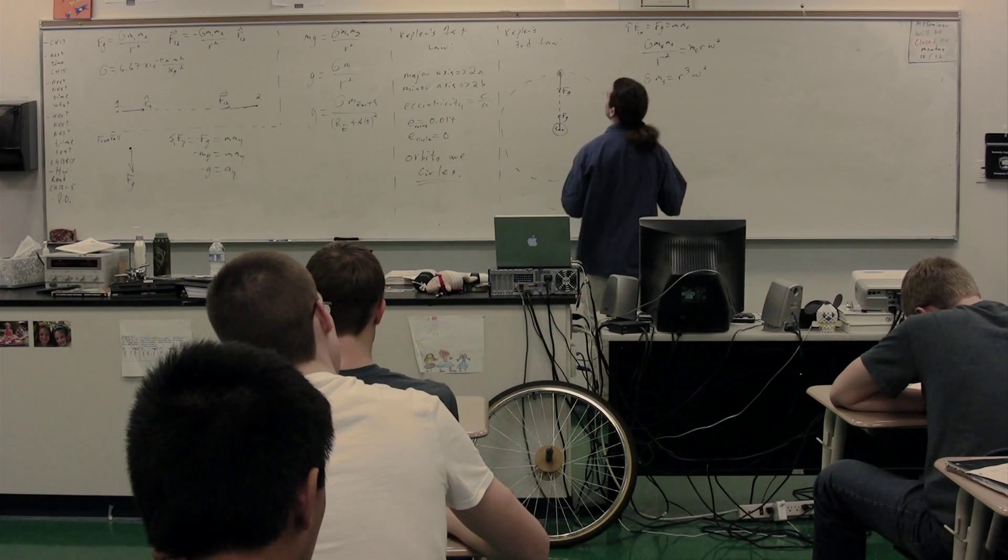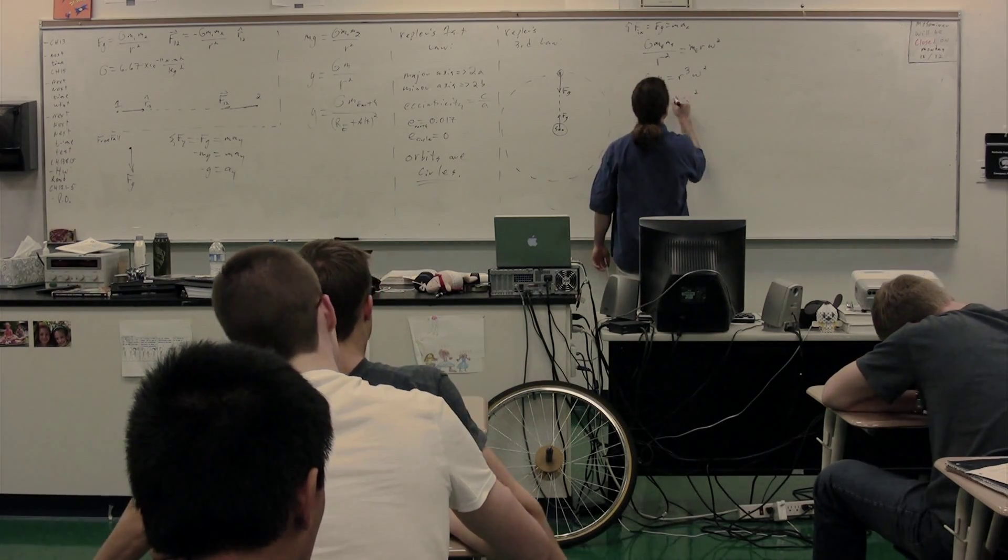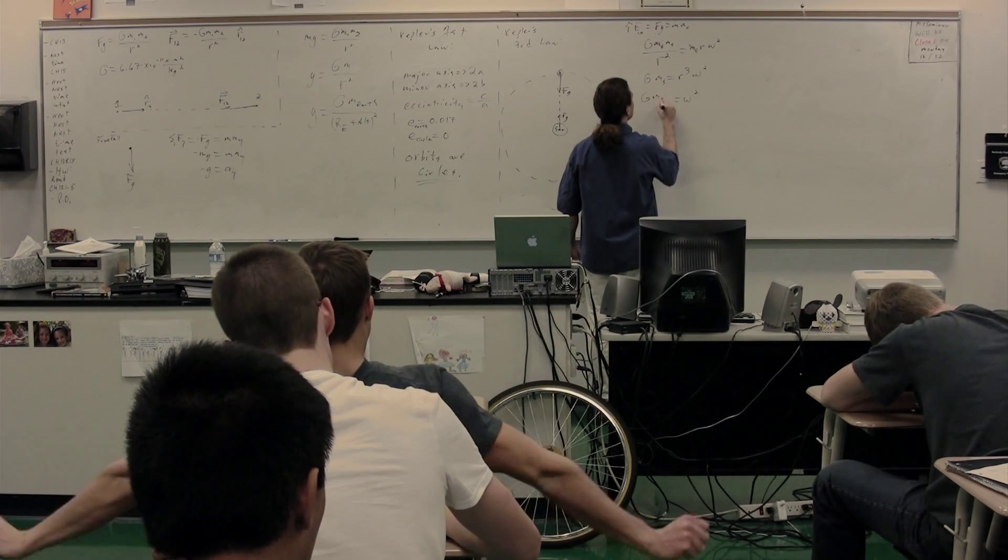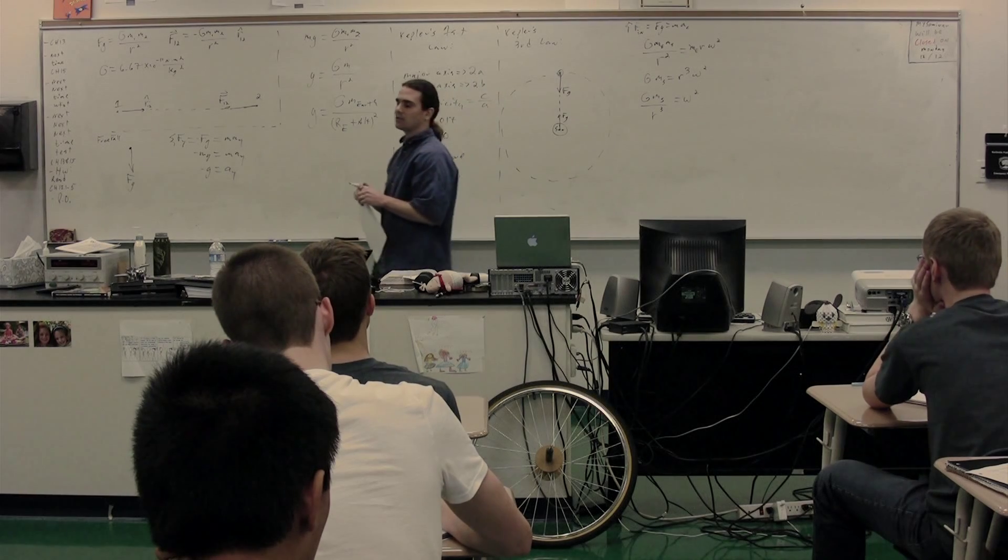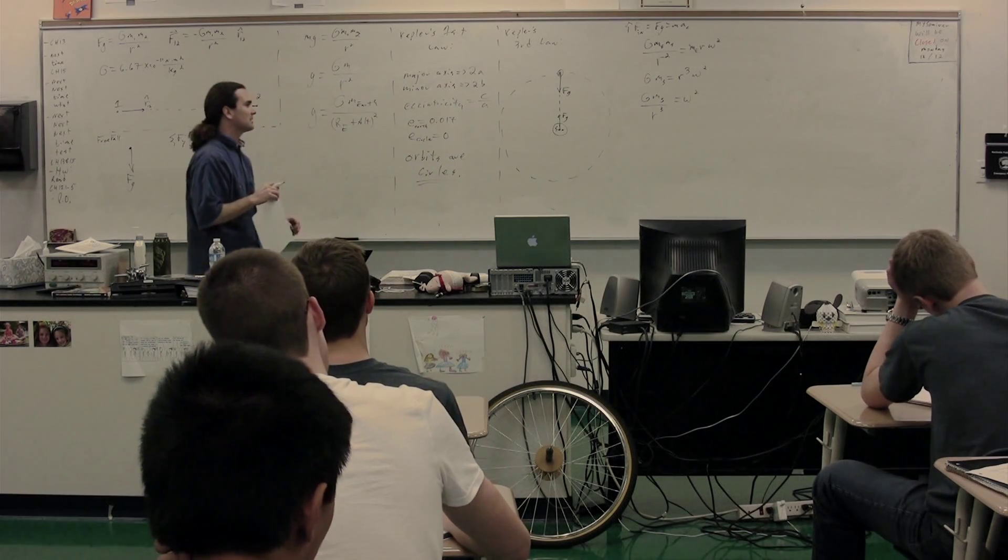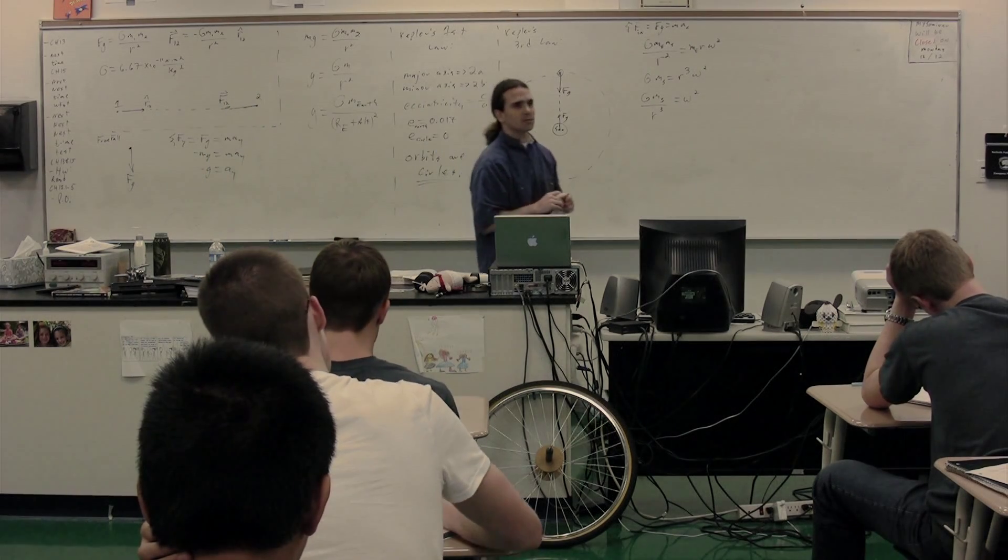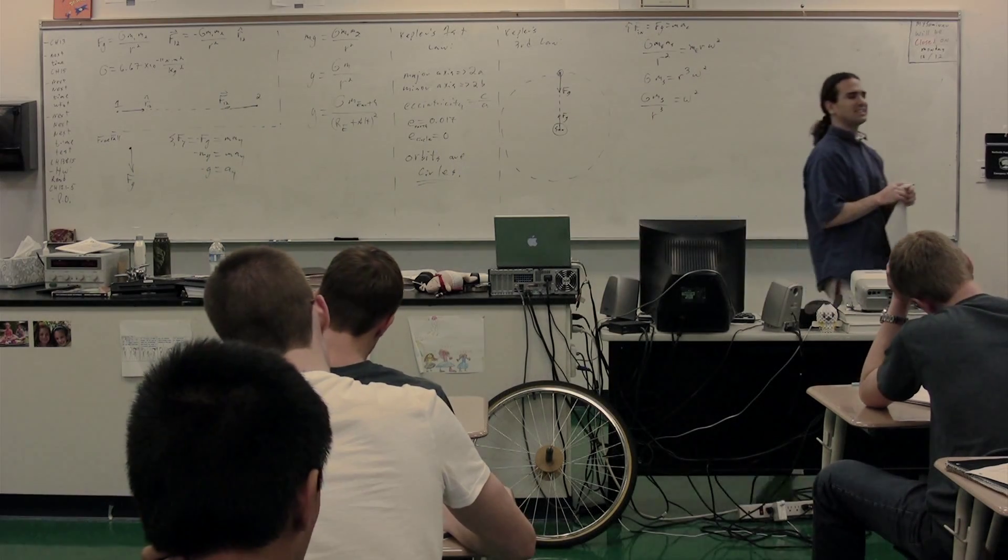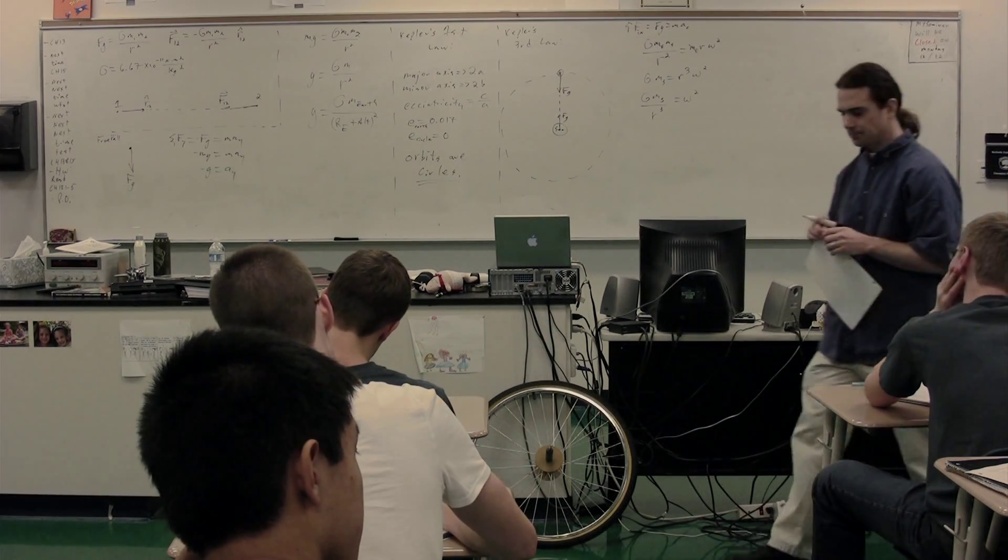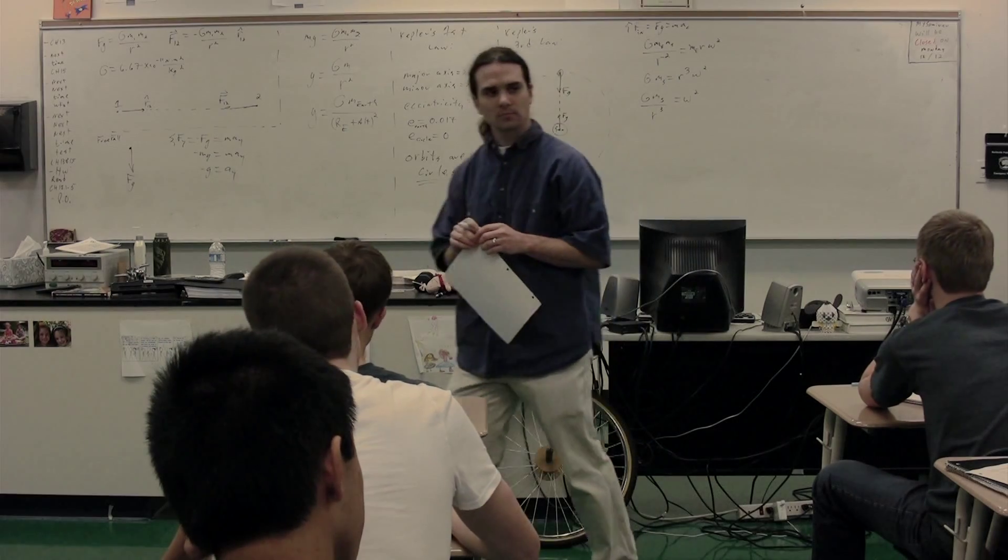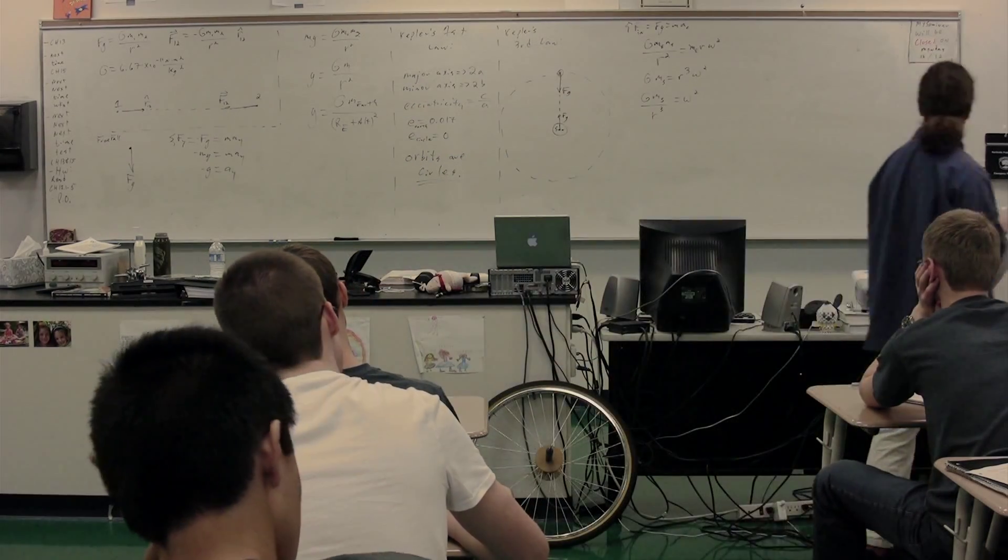In order to solve for Kepler's third law, we can then get omega squared equals G times the mass of the sun divided by r cubed. Because when we're talking about Kepler's third law, we're actually going to be dealing with the angular velocity. Because Kepler's third law involves the period of the earth around the sun. Remind me, what is the definition of the period? One full cycle. Time for one full cycle.